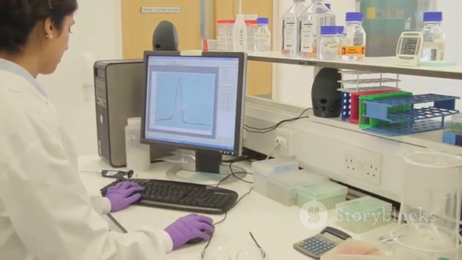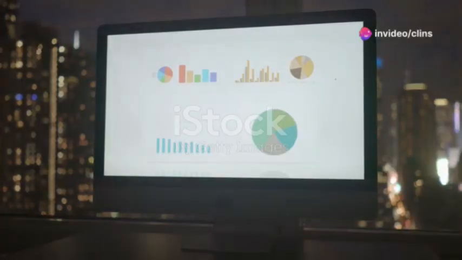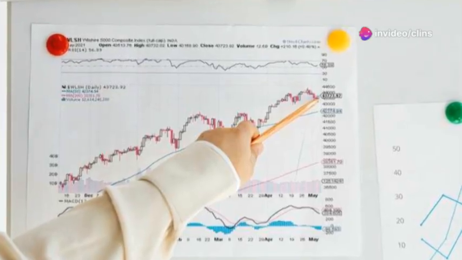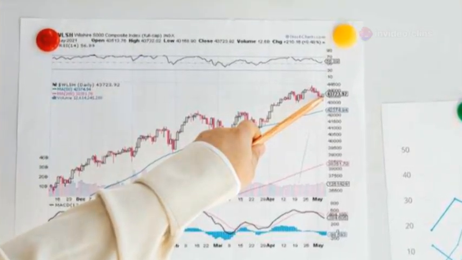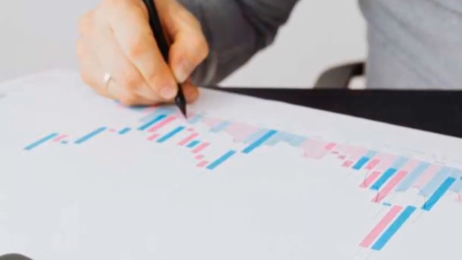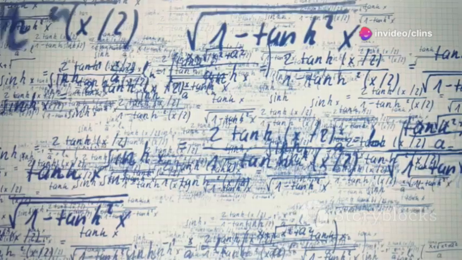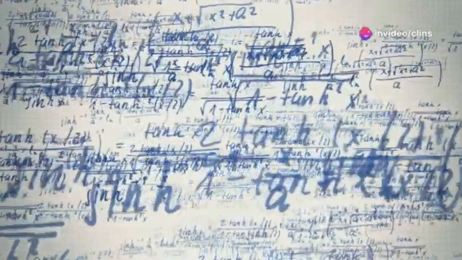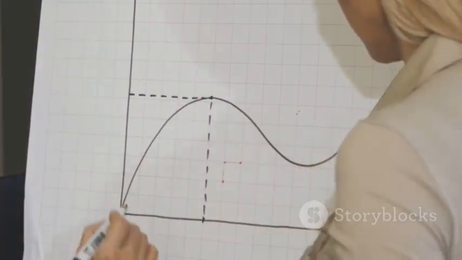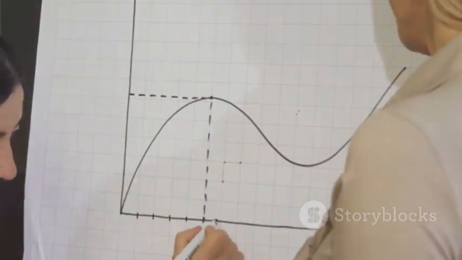All right, let's dive into the measures of central tendency and dispersion. So first up, we have central tendency. The mean is the average value. The median is the middle value when the data is ordered. And the mode is the most frequent value. Now, on to dispersion. The range is the difference between the highest and lowest values. Variance measures how much the values differ from the mean. And finally, standard deviation is the square root of the variance, representing the average distance from the mean.